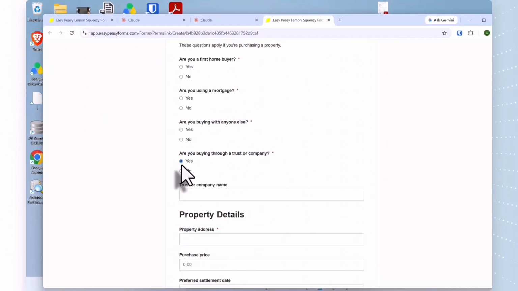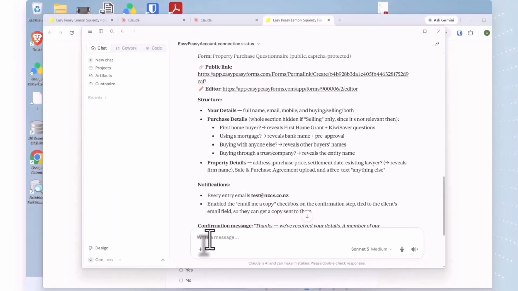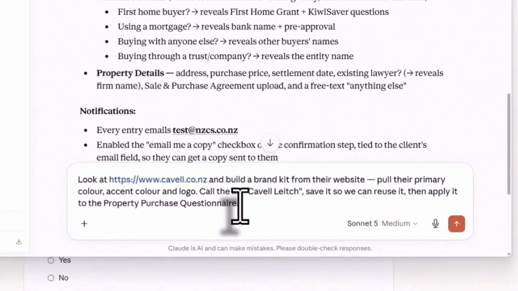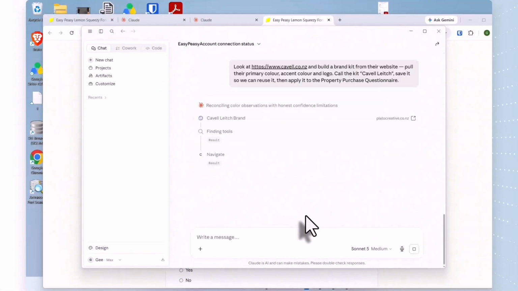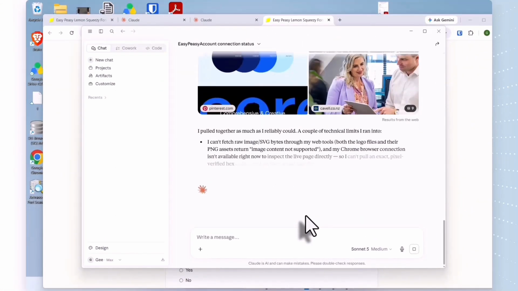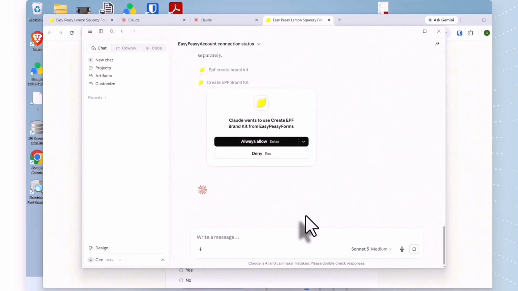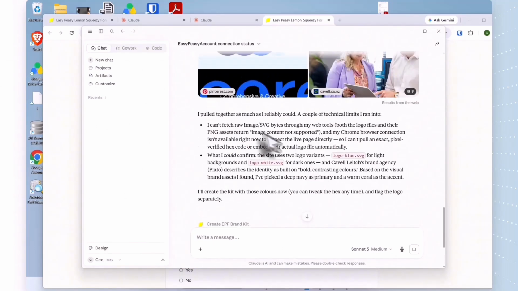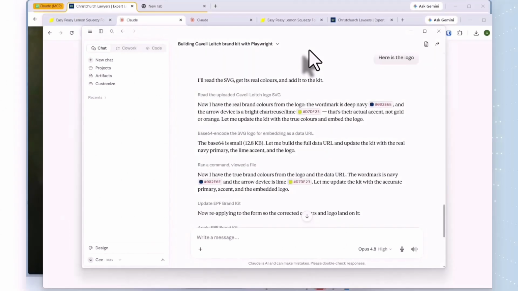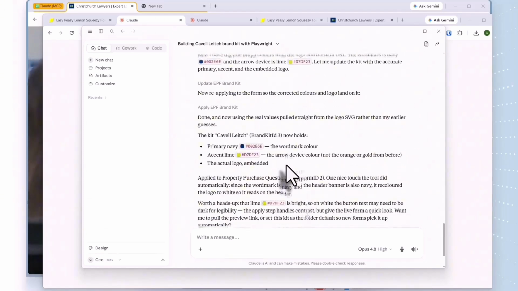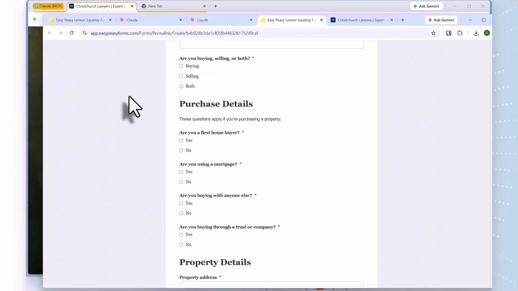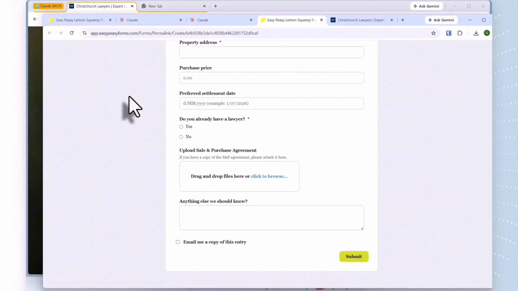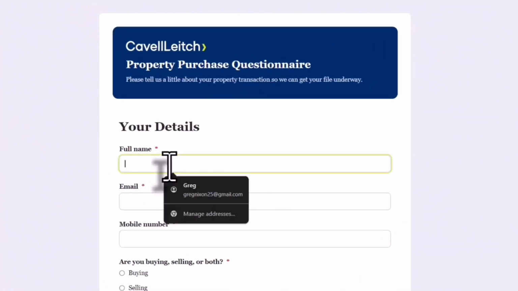So you can see the form is pretty generic looking, but we can build a brand kit to make it look more like your primary site, where we can look at either your website, or you might have a design system already created that we can point it to. And you can see that the form looks a little bit more like the style of our site.